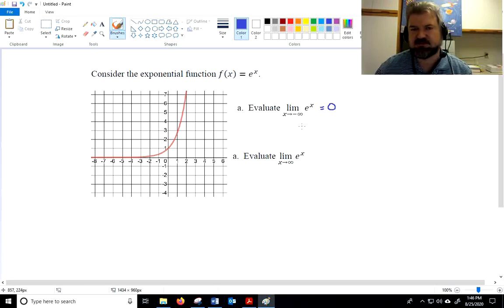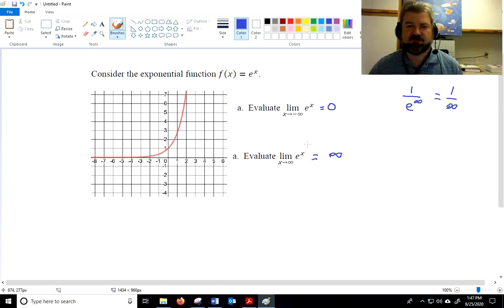And we can basically show that algebraically using the same way we did our polynomials. If I plug in a negative infinity, that ends up being 1 over e to the infinity. e to the infinity is a very big number, right? It's infinity. And 1 divided into an infinite number of things is going to 0. Now you can clearly see that this is going upwards forever. e to the infinity is infinity. In fact, we used that earlier. Any number greater than 1 raised to a power going to infinity is going to infinity. All right, well, now that we've got that under our belts, let's use it.